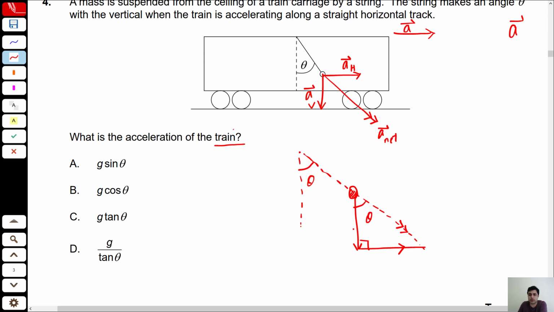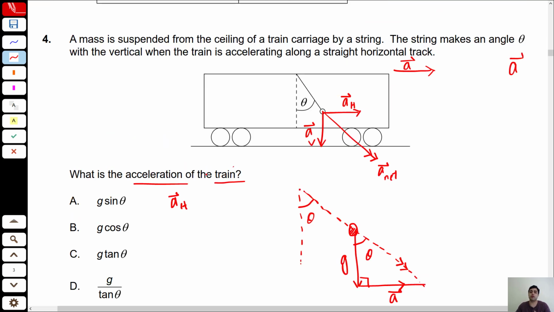And the downward acceleration is always due to gravity, so it's going to be g. And the horizontal acceleration is a. So a is the horizontal acceleration of the ball, which is the same as the acceleration of the train. So in other words, when he says when the train is accelerating, find the acceleration of the train, he's asking us to find the horizontal component of the acceleration. Yeah, because the train is moving in the horizontal direction, and that is what we need to find, the horizontal component of the acceleration from this triangle. And the downward component of the acceleration is gravity. Right? Gravity is gravitational acceleration, 9.81 meters per second squared.